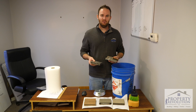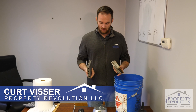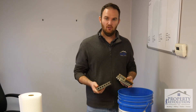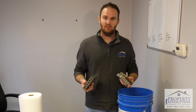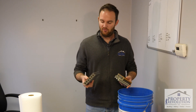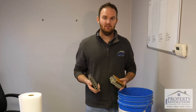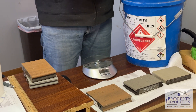We're going to continue with our comparison between True North decking, Trex, and TimberTech. We're going to weigh these deck samples, submerge them in water for a period of time, then weigh them again. If the sample gains weight after being submerged, that means water is intruding and soaking in. If it weighs the same, then obviously that's not happening.